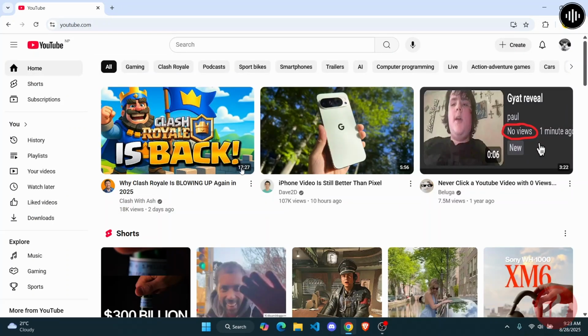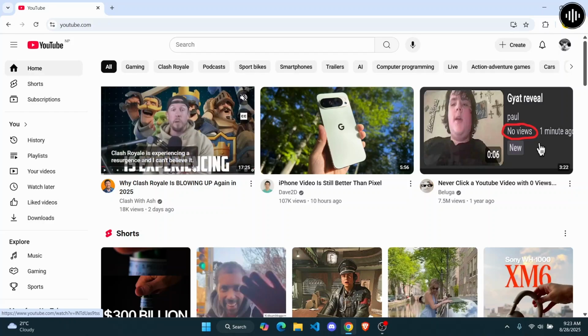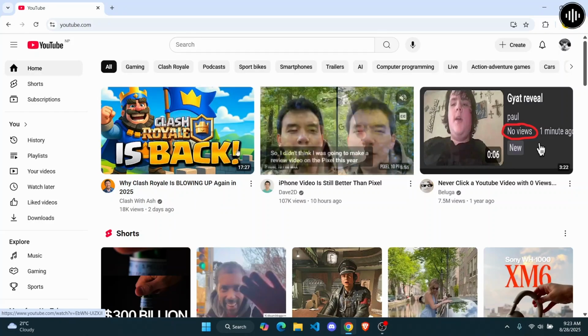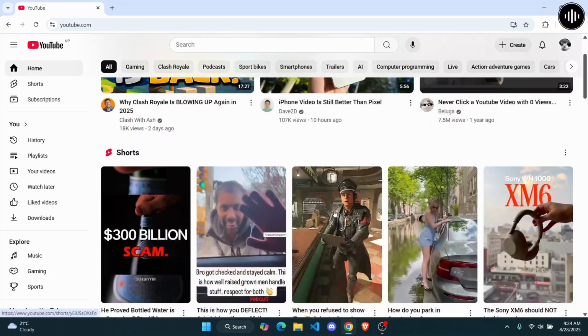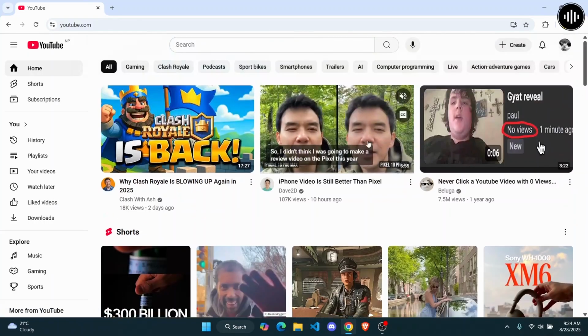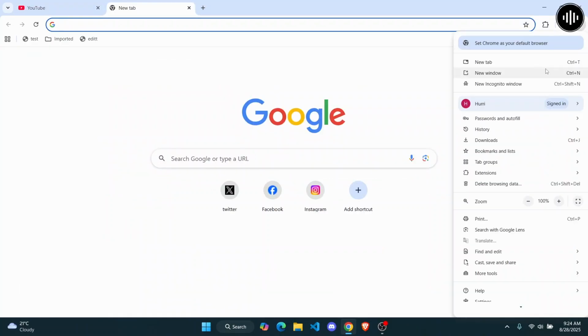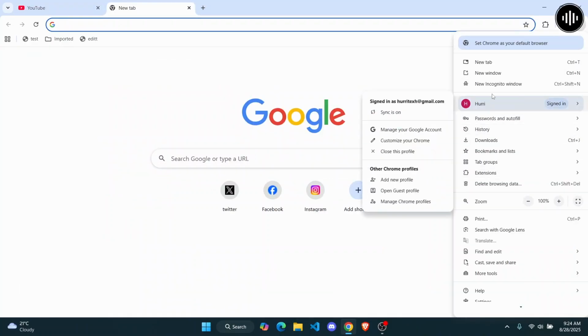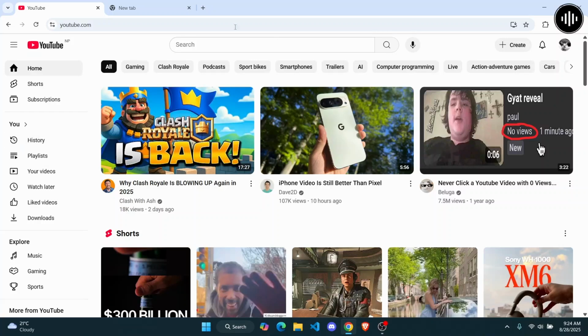Now, unlike your browsers, you cannot directly enter an incognito mode on specific websites such as YouTube. But what you can do instead is change your watch history and turn off your history to turn on incognito mode. So as you can see here on your web browser, if you go to the three dots, from here you can go to the incognito window to not have any history on your browser, and it's going to delete immediately. You can do the same for your YouTube as well.